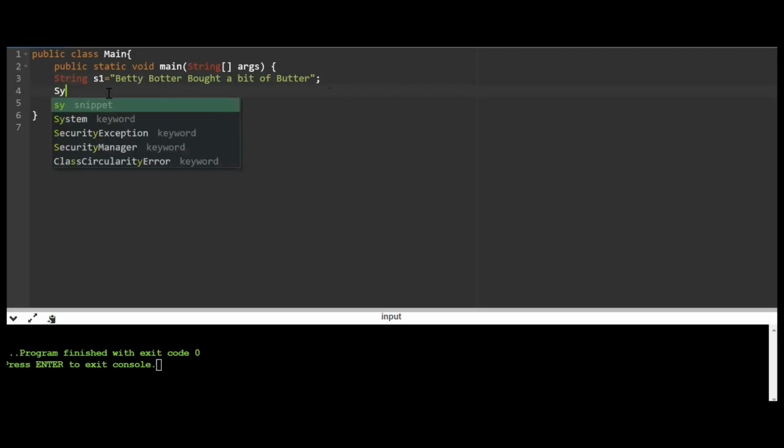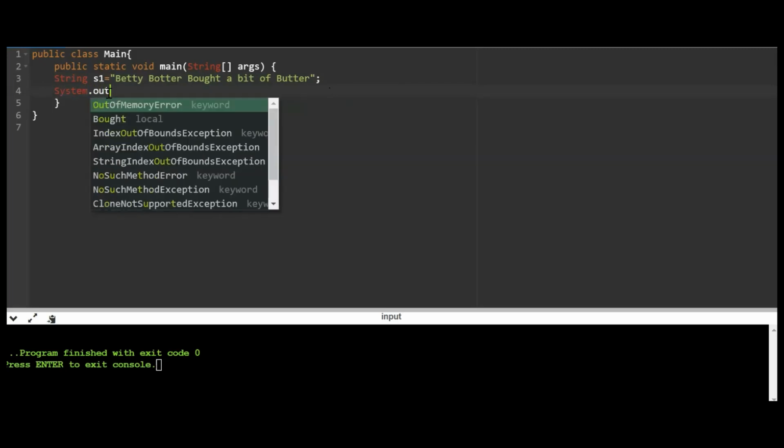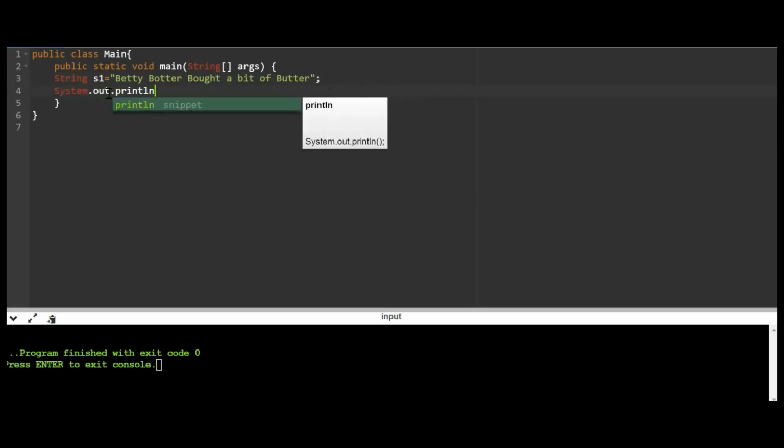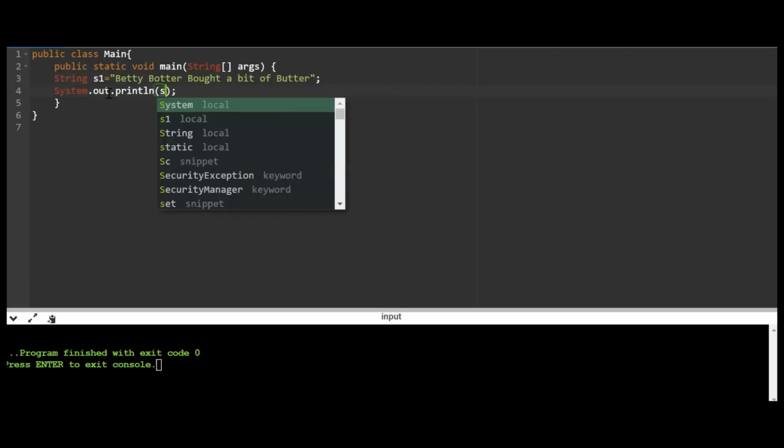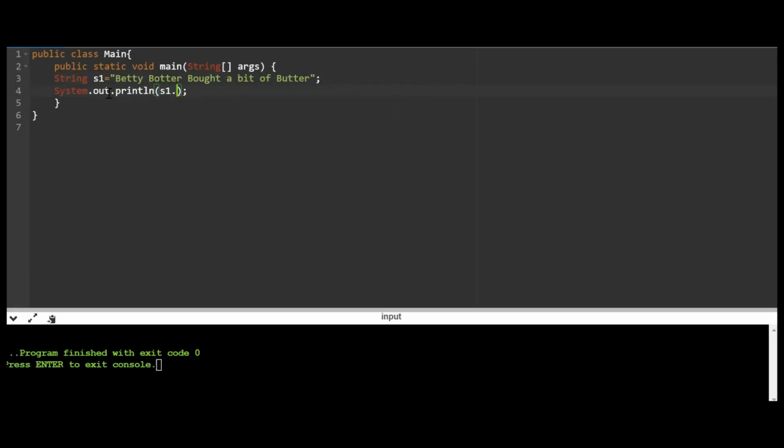Now I'll be checking these methods. System.out.println, first s1.indexOf, and then I'll give the character.